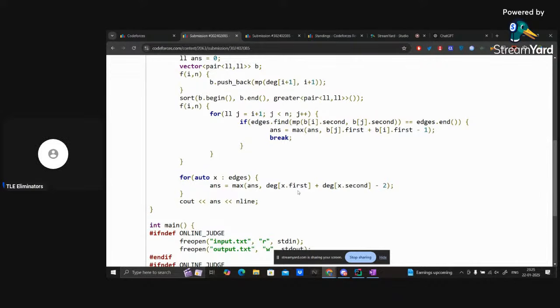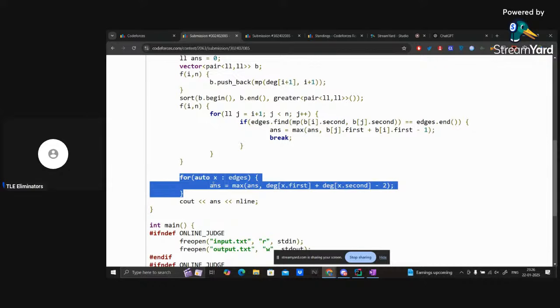Okay, so is this clear? For adjacent, this is the code.